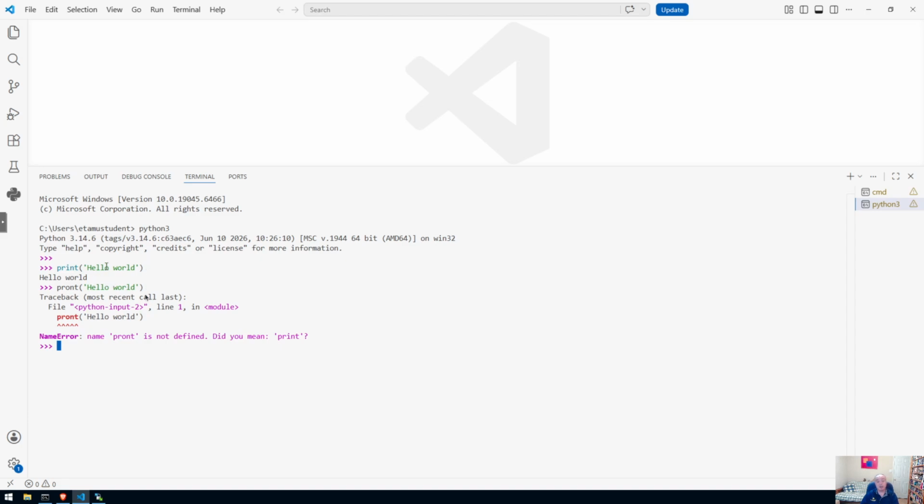Every time you hit return, as we talked about in the previous video, it takes everything you typed in and tries to interpret it as a Python statement. Then it translates that Python statement into machine language, sends it to the CPU, and executes it, and the results will appear here on your terminal. Okay.